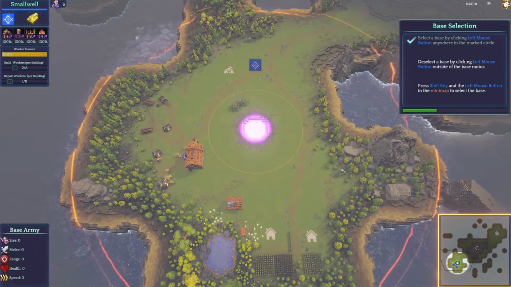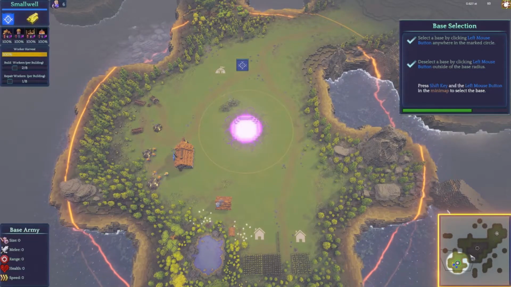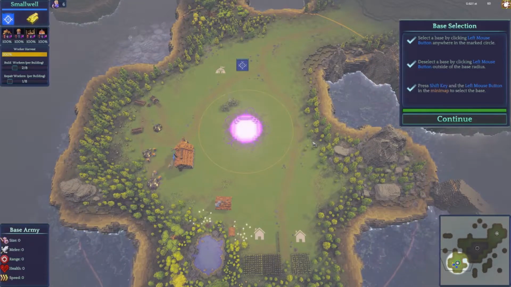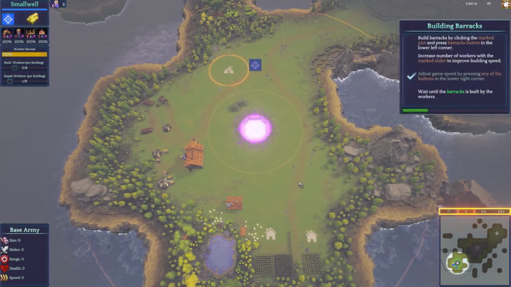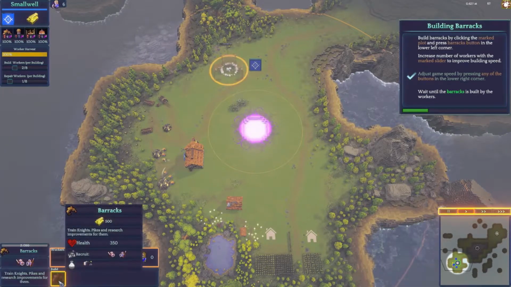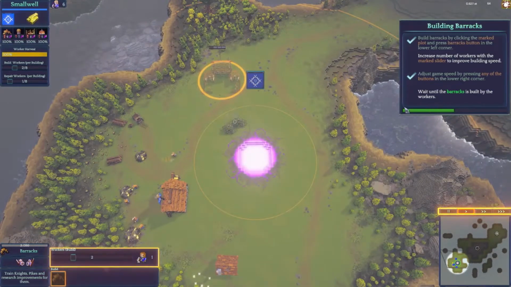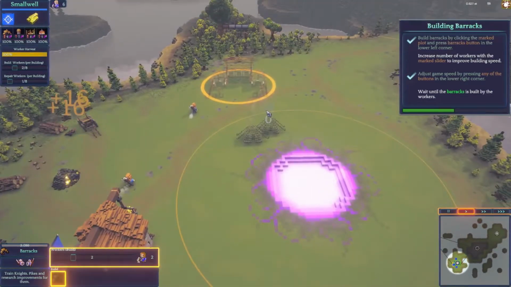Clicking the left button. Outside the radius. Shift click on the base on the mini map. All the barracks by clicking the mark. Okay, let's build ourselves a barracks. We're gonna need it for some troops. Right until it's complete. Built by the workers.